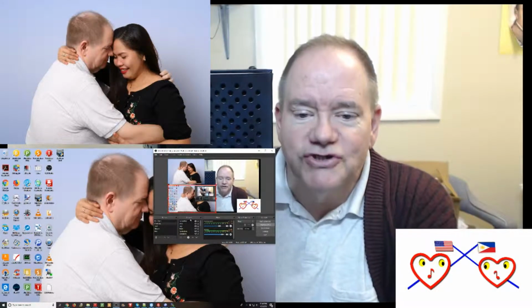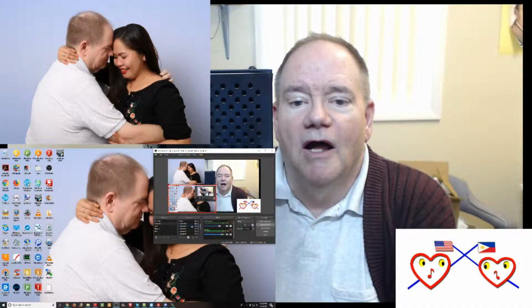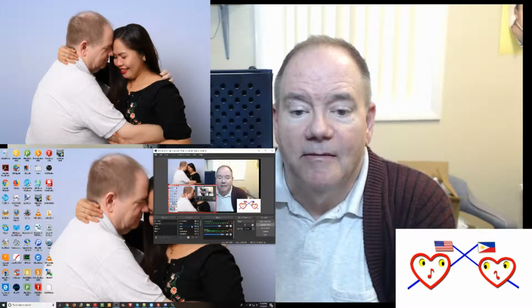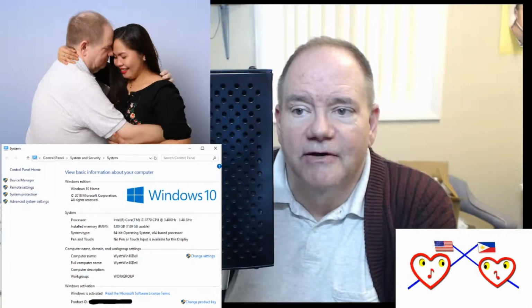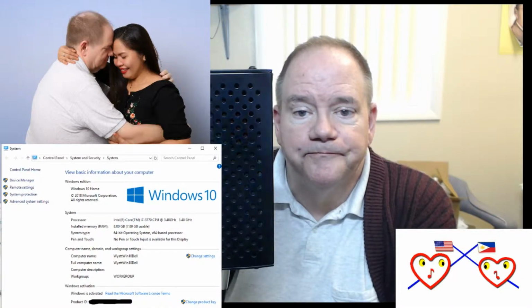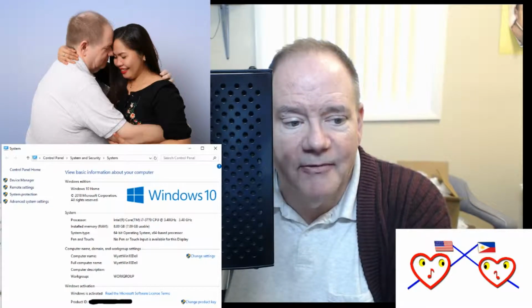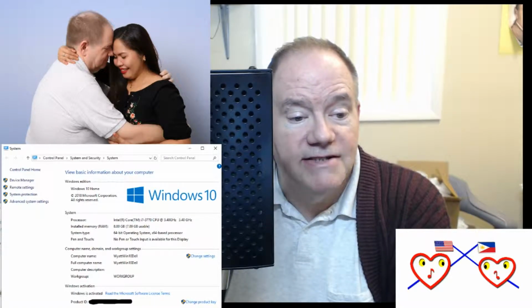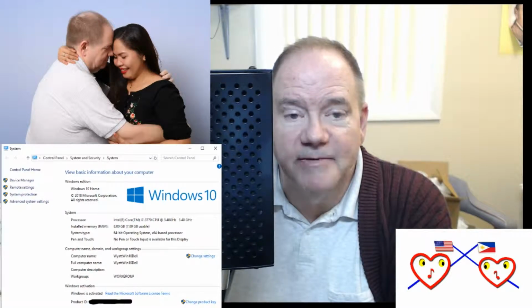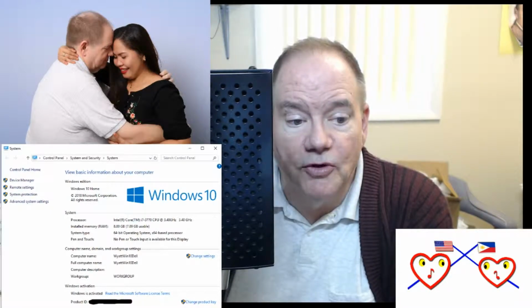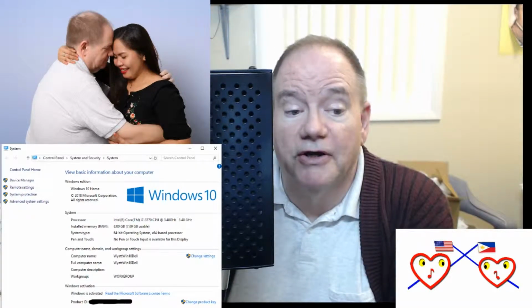I first want to start off by showing you a little bit about my computer. It's an older computer, I'll grant you that. If you see here, I've got 8 gig of memory in it, and it's an i7 3770, not the fastest in the world, but pretty darn good.